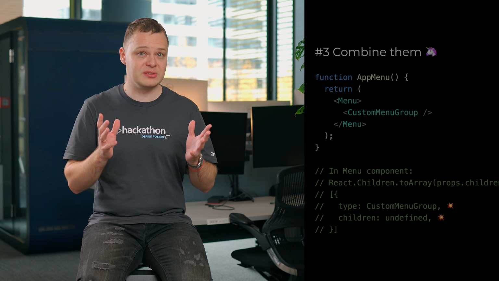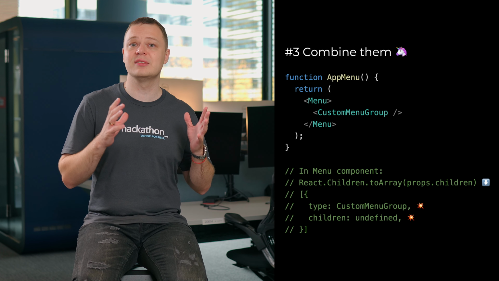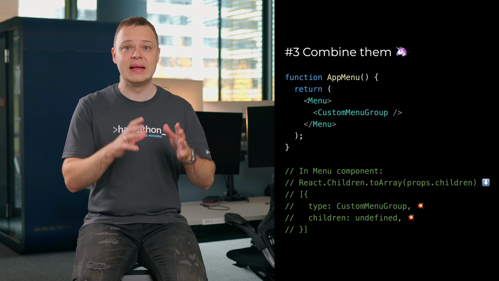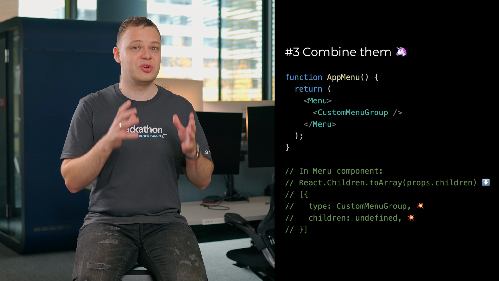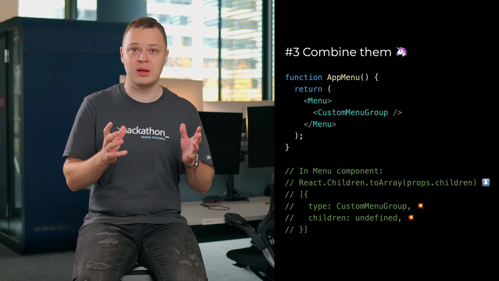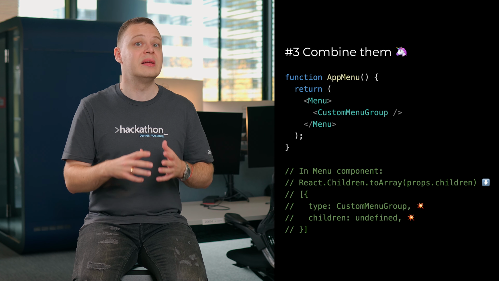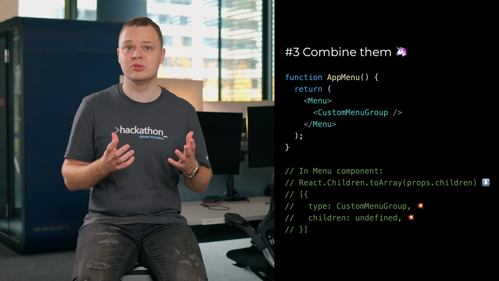Well, we can be smart developers, right? So instead of just reading props from children, we can traverse a React tree. We also know about React's internals, so this is possible to some extent. But this is not robust at all. Someone can simply combine the previous patterns and group menu items into a component called custom menu group. In the React tree we will see that component, but since it doesn't have children, there is no way to access them during render time.